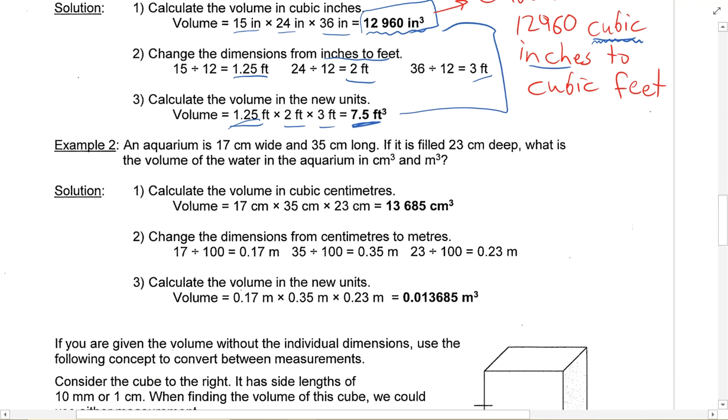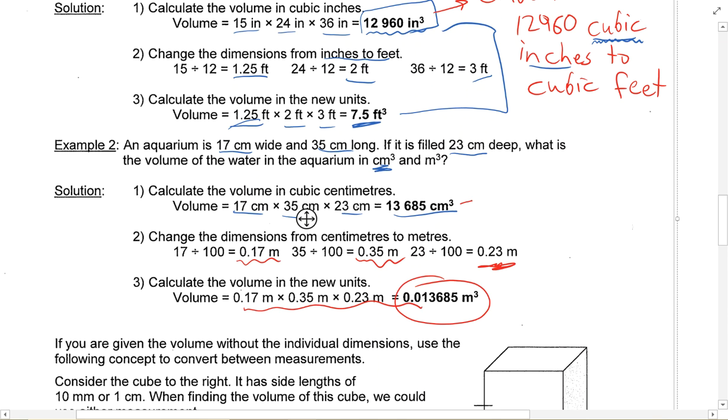So here's another one with an aquarium, same idea. So we have centimeters wide, centimeters long, and this is how deep the aquarium is. So you're going to figure out the volume in centimeters cubed. Multiply your 3, and that's centimeters cubed. So if you want to get meters, what you could do is change the dimensions into meters. There's my 3 dimensions converted into meters, and then I can multiply and I'd have how many meters cubed I have. Or get on Google and type in convert.